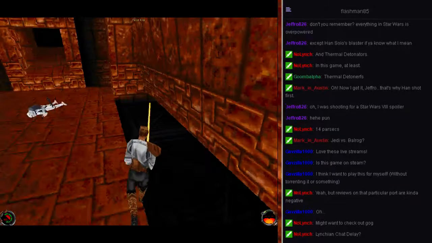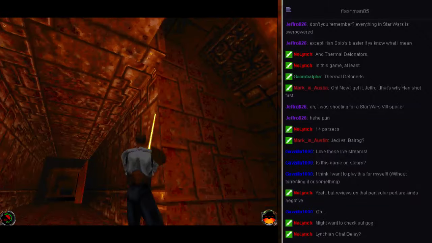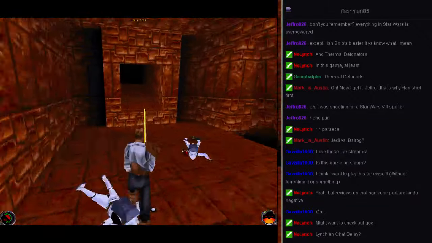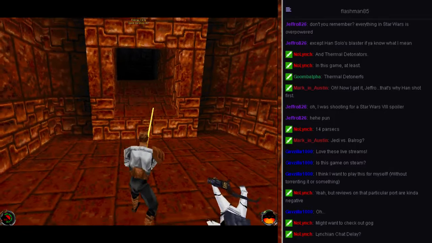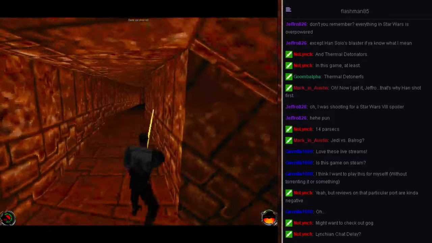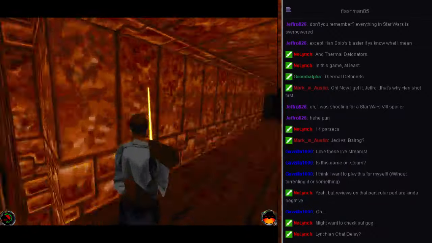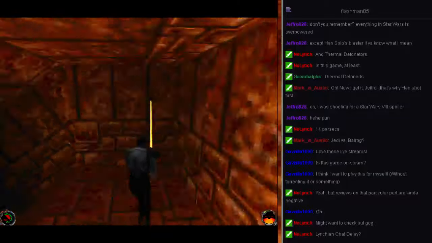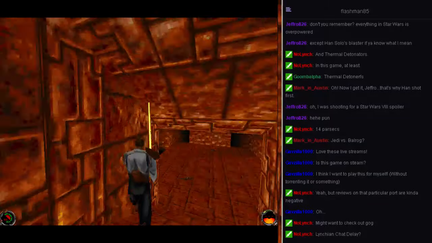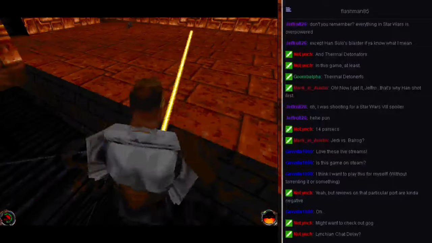Okay, good. Force grip is okay. Better than lightning, I would say. But anyhow, this is where things get a little interesting because you've got the different blocks that need to be moved. Look, this is the block that we saw through the window on the other side, but it's blocking my path now. So what do we do about it?